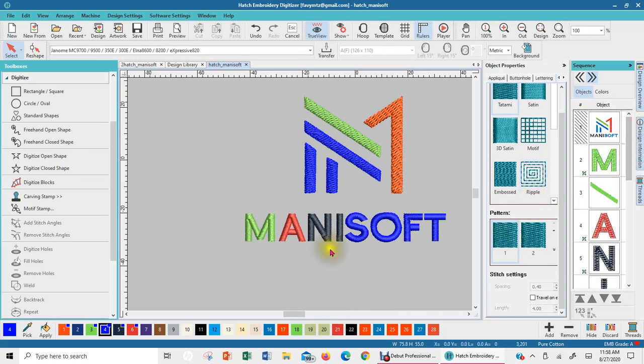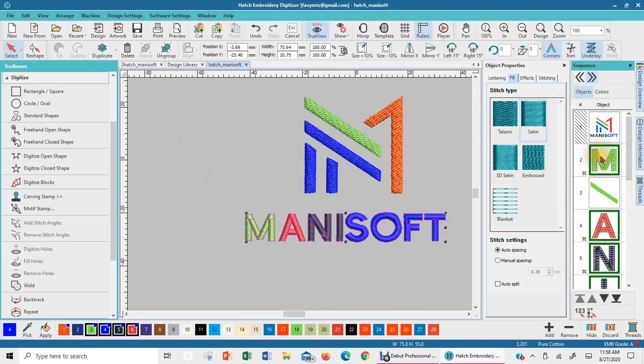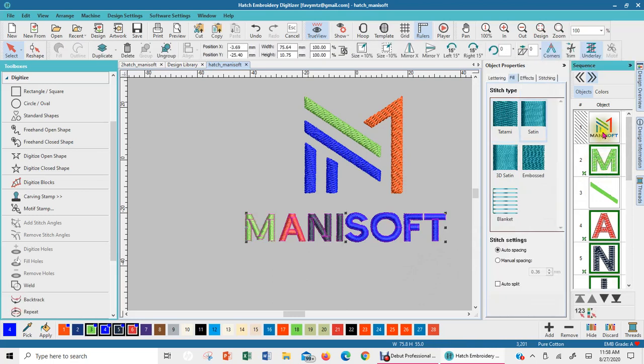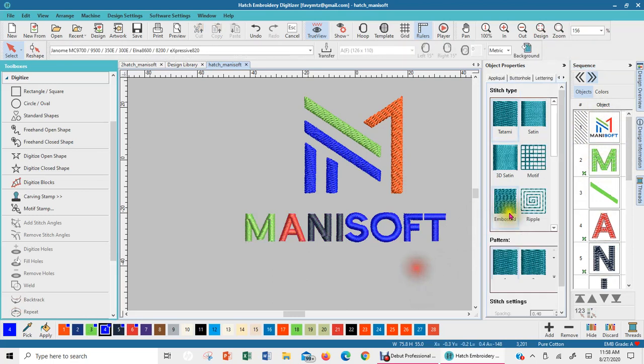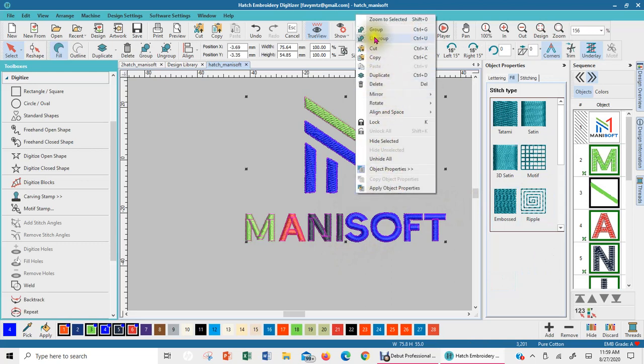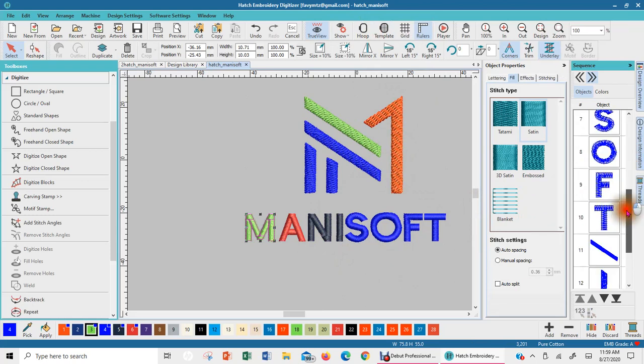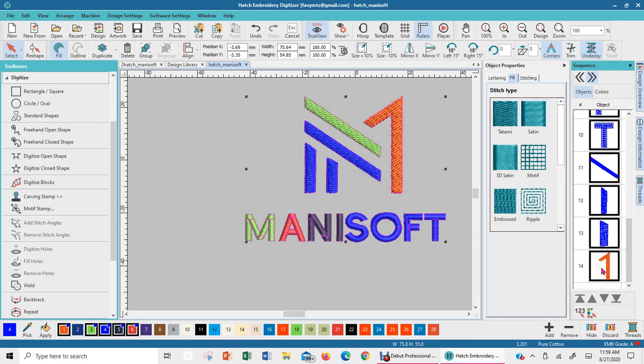Right now, what I would suggest doing also is centering this in your embroidery hoop. I did mention that earlier, because it's going to be important that it's centered in your hoop when you send this to your embroidery machine. So let's select everything, not the logo, because that's not centered in the hoop at this point. Let's do Control A. I'm going to ungroup this for now because there's some funny things going on here. I'm just going to select everything, holding down my shift key.